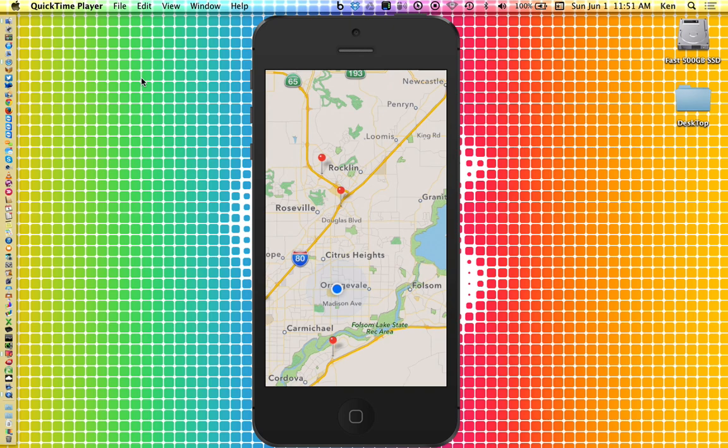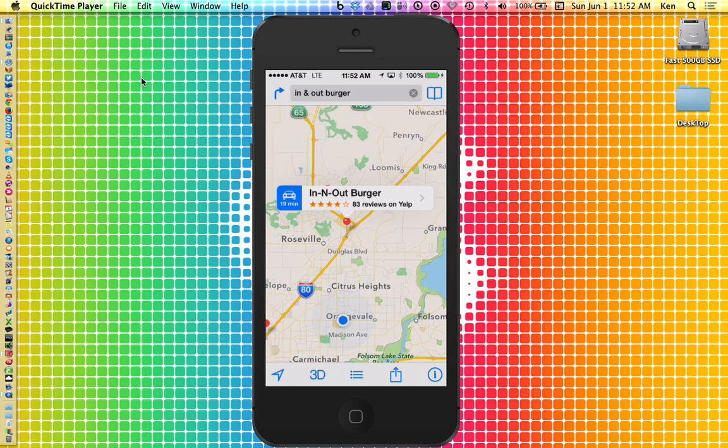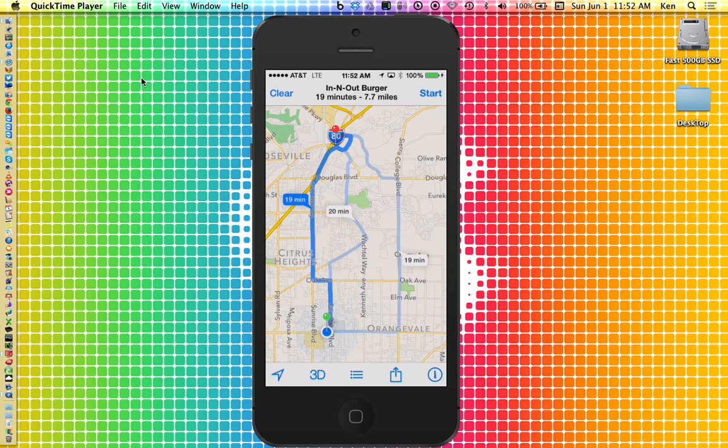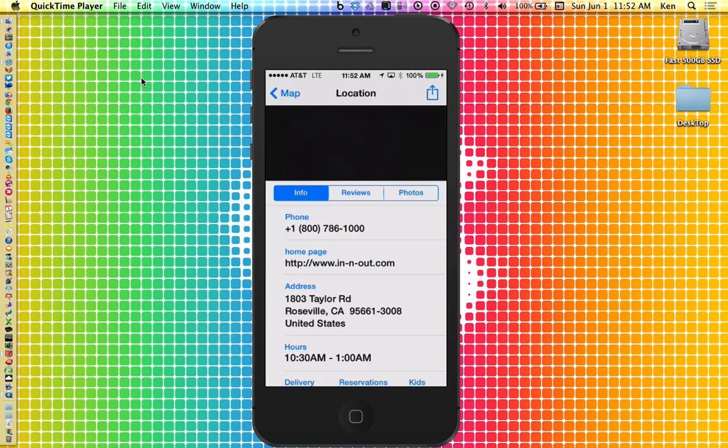Excuse me. So, a couple of things. Let's just say what do I have here? I have an In-N-Out burger. So I'm going to tap on that In-N-Out burger, the little blue thing by the car. And that was directions. Now I'm going to tap on the thing again. And now I'm going to hit right here on the white banner. And I get all this.